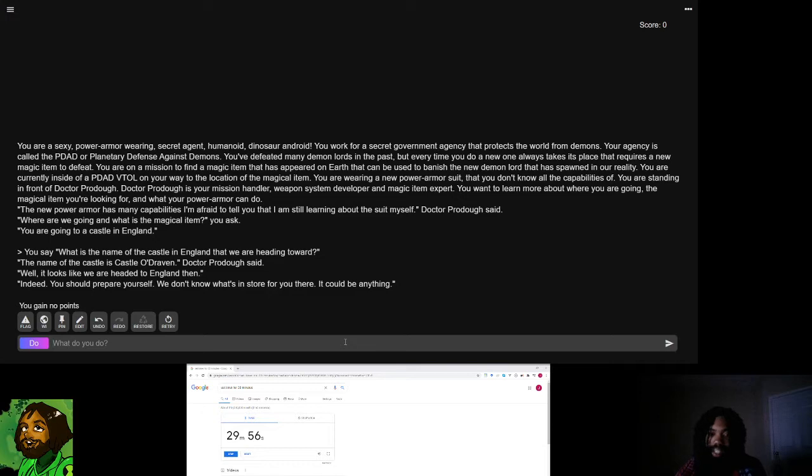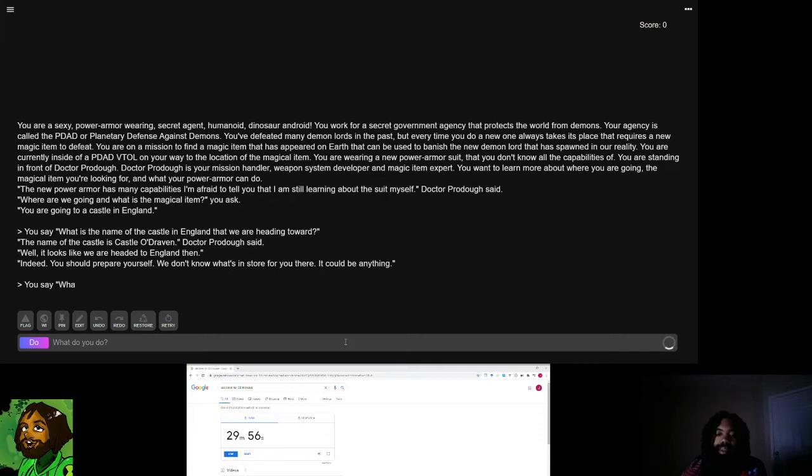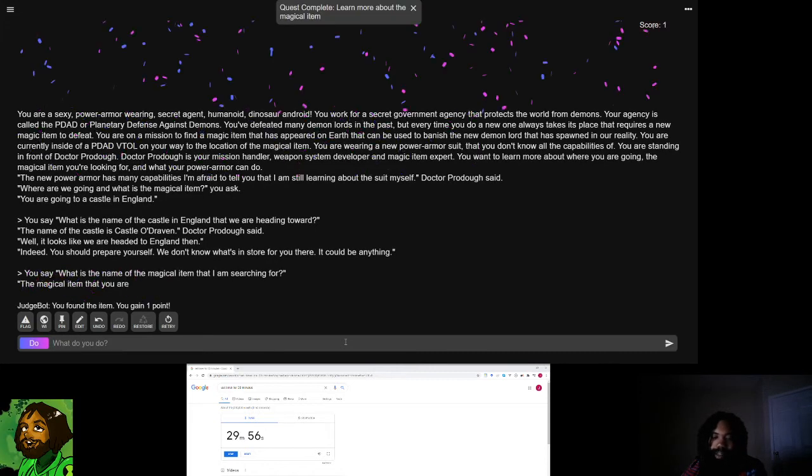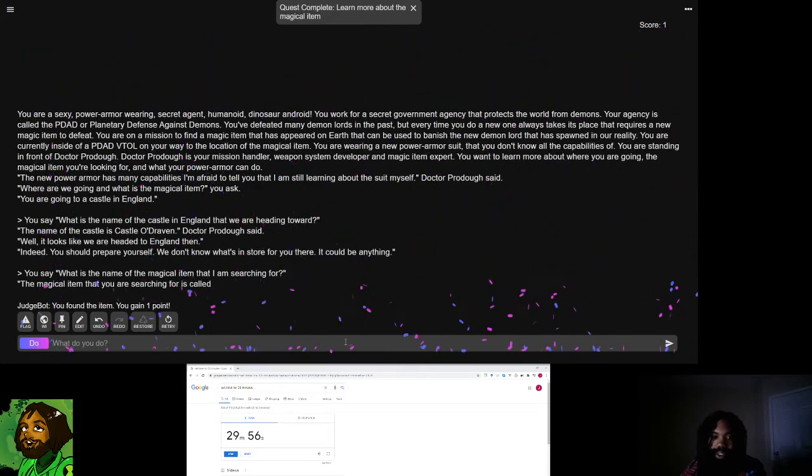It could be anything. I'm going to say, what is the name of the magical item that I am searching for? I need more details. Also, Dr. Prodough is my weapon system developer, and he doesn't know all the capabilities of my suit? Who made my suit? Ooh, I completed a quest. I'll learn more about the magical item.